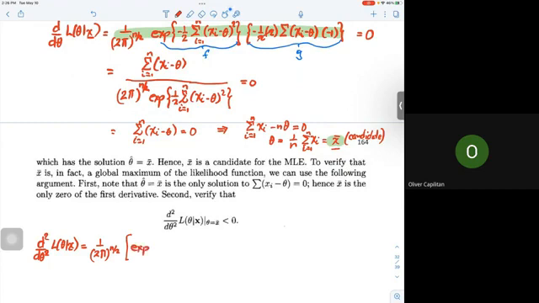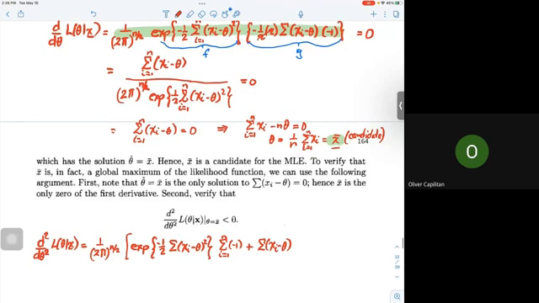So we have the exponential of negative 1/2, the summation of x sub i minus theta quantity squared. Okay, we copy f. And then we take the derivative of g. So yung derivative of g, ang g natin, we have the summation of x_i minus theta. So in this case, we have now the summation of negative 1, i from 1 up to n. Plus, you copy g, no? Copy function g, the summation of x_i minus theta.